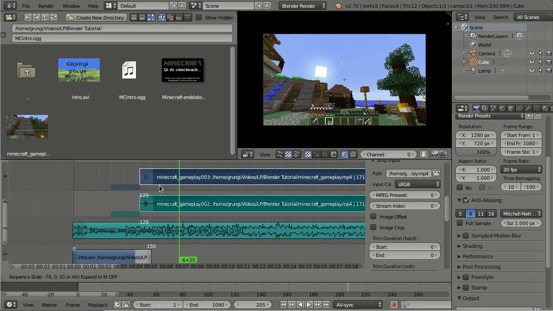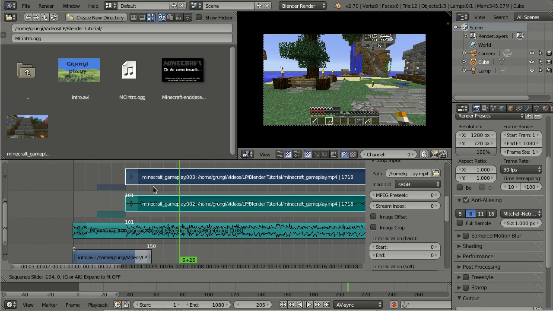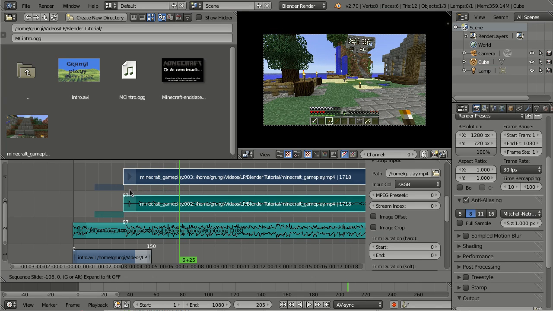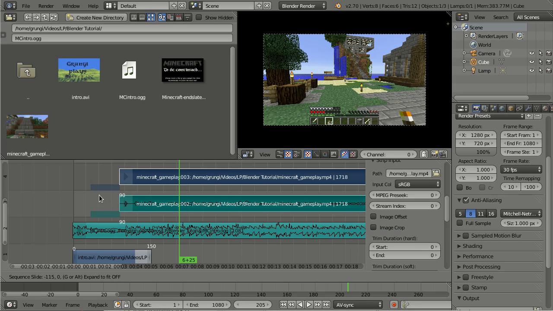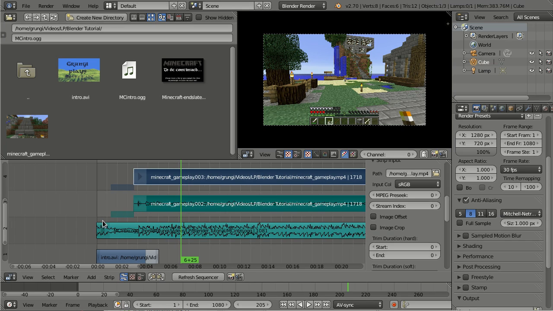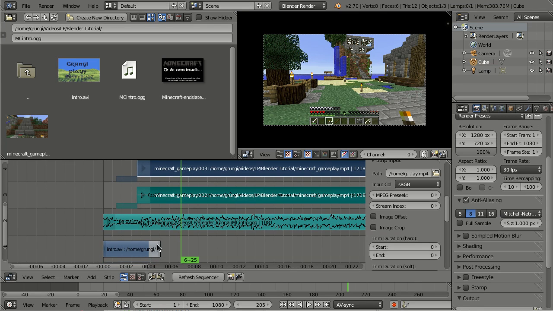For example, if I want a 2 second transition, that's going to be 60 frames before the end of the intro, and you can always see the limits of the strips that Blender shows you.